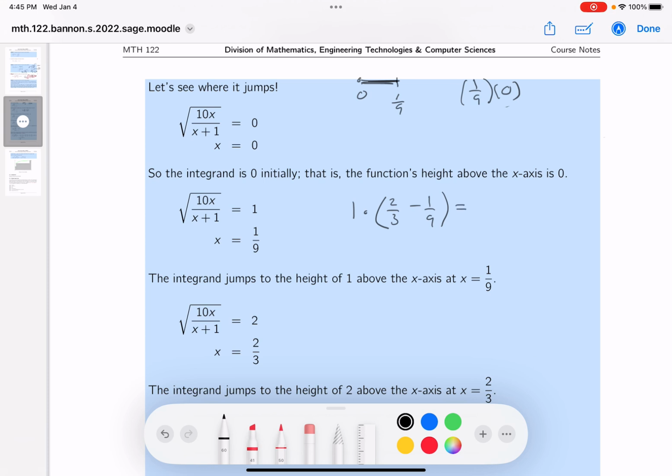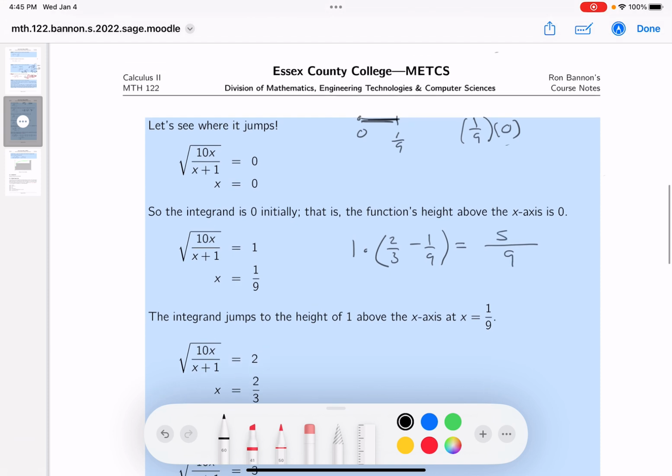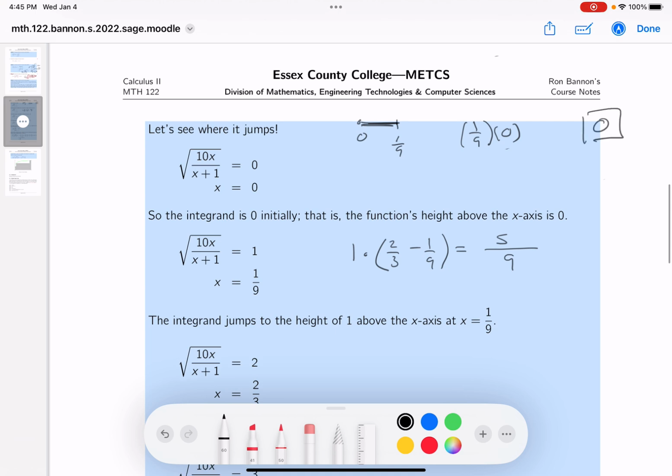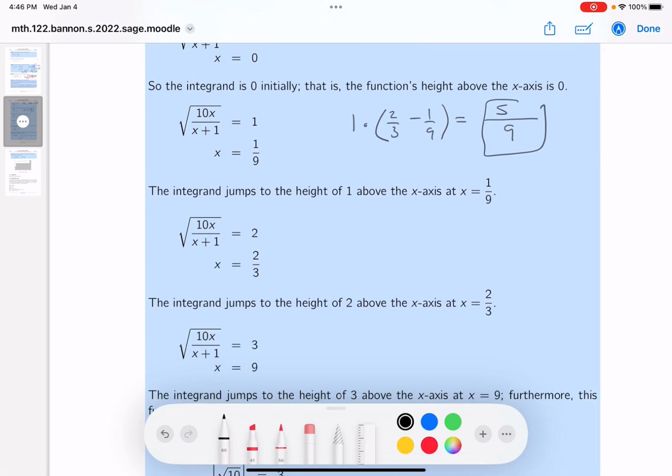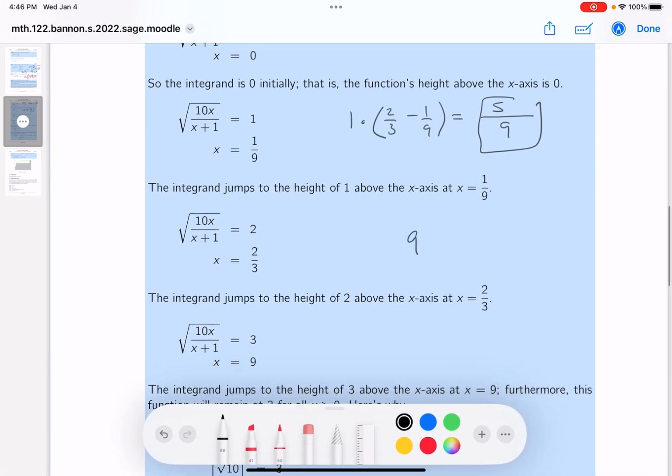I've got to compute that, don't I? And what do you get over there? Let's see. You would get 9, and 6 minus 1 is 5, so 5/9. So the first section I got is 0. This section over here I got 5/9. All right, let's go to the next one. The next one is going to go from 2/3 to the number 9. Write this down. So from 9 down to 2/3. What's its height going to be?